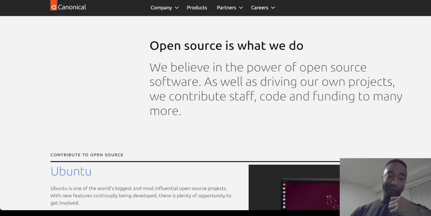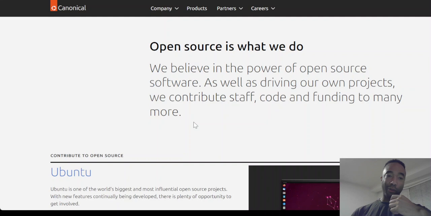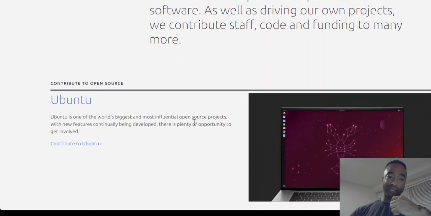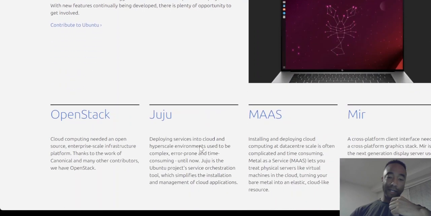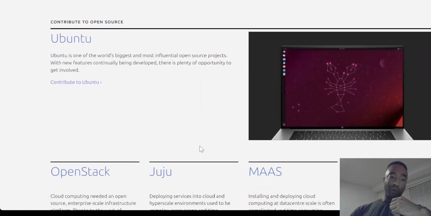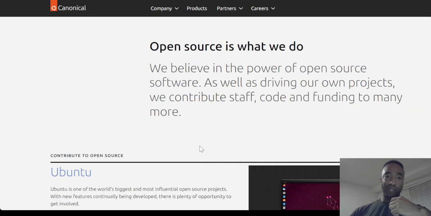So I'm going to show you an opportunity today at a company called Canonical. Now, mind you, I do not know too much about open source and what those types of platforms or software do, but I know that this company wants to make open source as available as possible across the internet. I know they work with Linux software and that operating system. They favor OpenStack for cloud computing and other things.